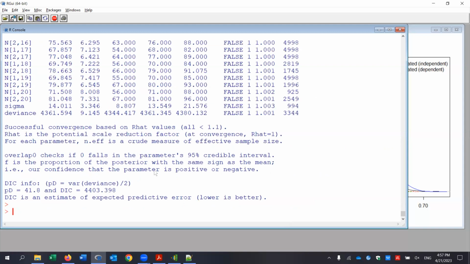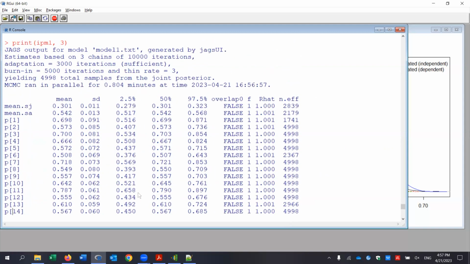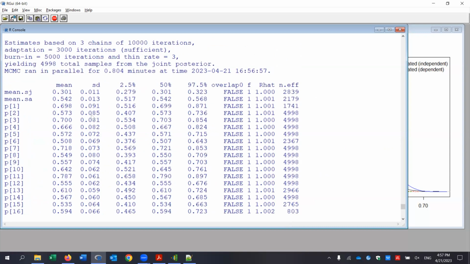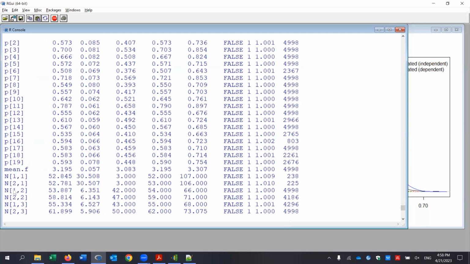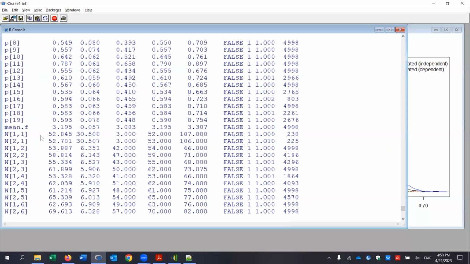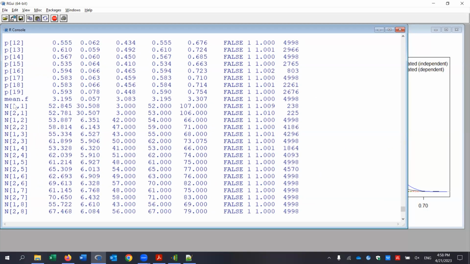No, here we go. So what we have here now as our result are the estimated demographic rates, so mean juvenile survival, mean adult survival. P are the recapture probabilities, which are time dependent now in the model as I formulated. Then we have mean F, this is the productivity. And then we have here also the estimates of the population sizes. And we have the estimates of 1-year-old individuals and of adult individuals.